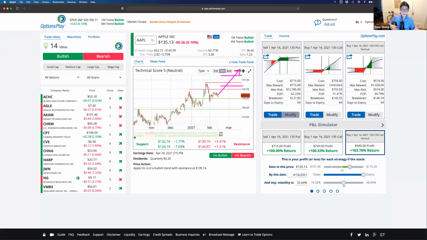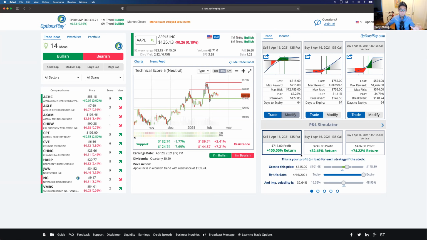But if you're not as bullish and you're concerned that maybe the stock gets up to 140, 145 or so, you'll see that even at 145, a call option will only make you a $245 profit versus the short put would make you a $715 profit. So these are the things that you have to factor when you're thinking about these types of strategies and whether you're thinking about buying or selling.